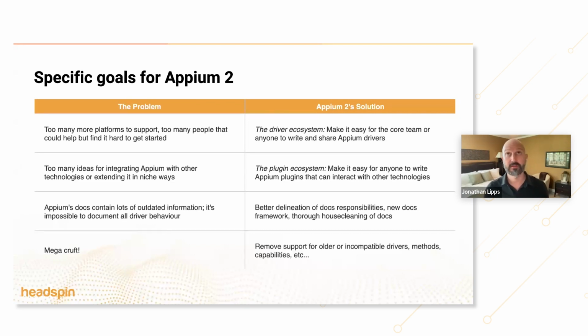And of course, over the, I don't know how many, 6, 7 years of Appium's existence before Appium 2 work began, there was a lot of cruft that had developed, a lot of early architectural decisions that needed updating or rethinking, incompatible code, old code that was no longer used. So there was a lot of cleanup that we wanted to do as part of the move to Appium 2 as well. So these were the goals that we set out to accomplish with Appium 2, and these are the things that we have done.